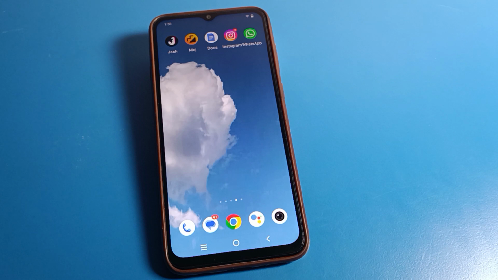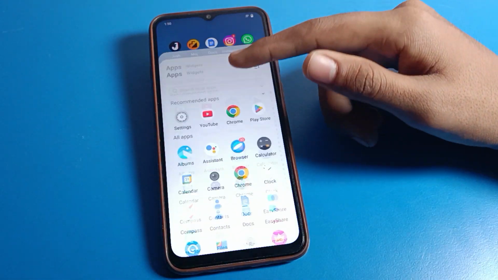Today friends we are going to upload Vivo phone settings, and today I am going to show you how to enable raise to wake on a Vivo phone. Friends, if you want to enable raise to wake on your Vivo phone, I will tell you in this video how to enable raise to wake and how to use it.